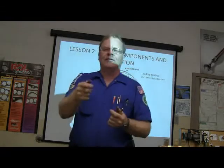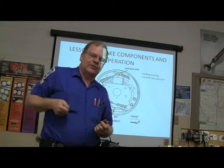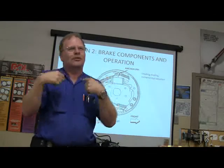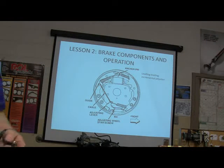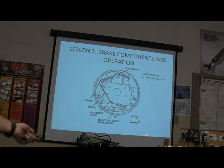When you got ready to take it off, you took your little bolts out, because you had bolts and not nuts, and you just stick your screwdriver in there because you knew where it was, and you just pry it up and pull the drum right off. Well, on this one, you got to go through that adjuster hole in the backing plate, push this adjuster away from that thing because it won't let that wheel turn backwards. You got to push it away from it and then turn the wheel backwards with a brake spoon.